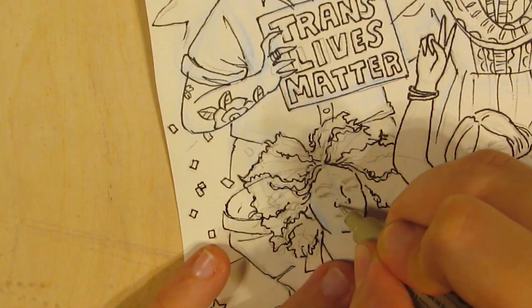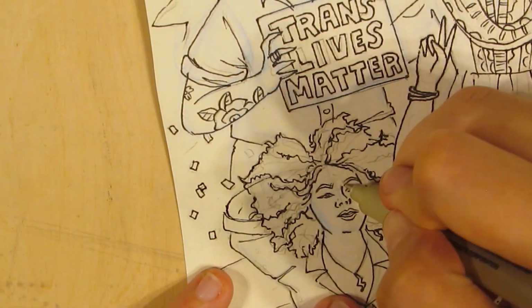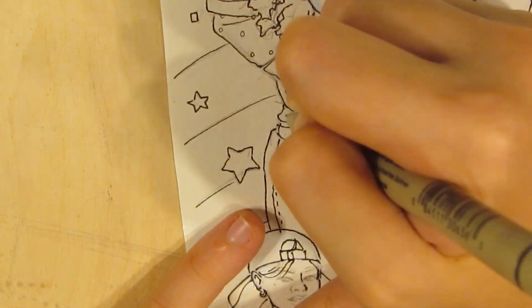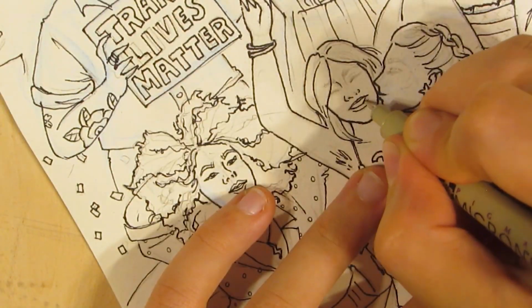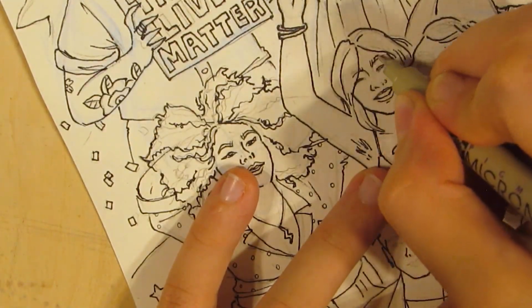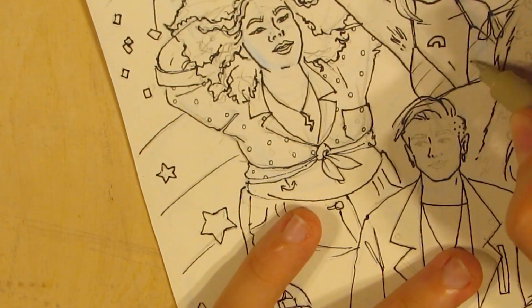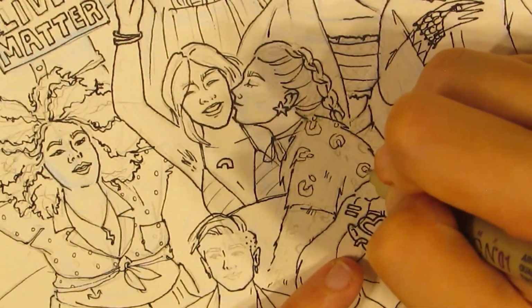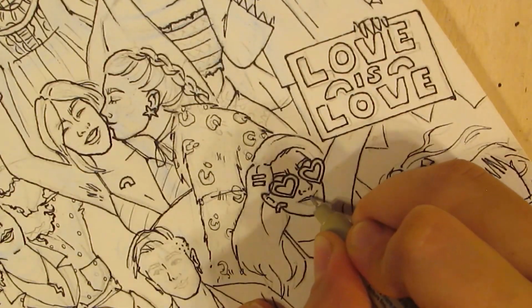You can have fun with some of the details and just kind of speed through them and make them look really loose and just add your own flair to it. You don't have to follow exactly the drawing that you did underneath. You've already figured out the basic structure, so try to let loose, let the basic structure guide you, but still keep it loose and just keep it chill is the best way I can put it.